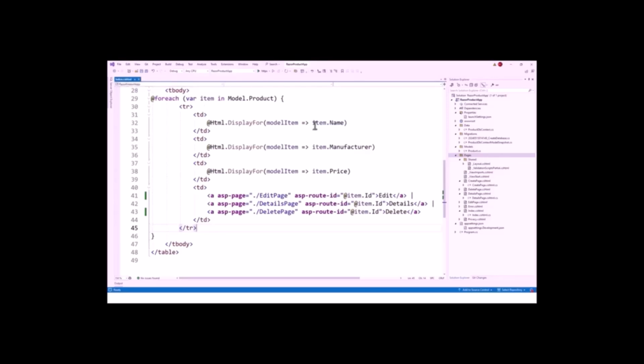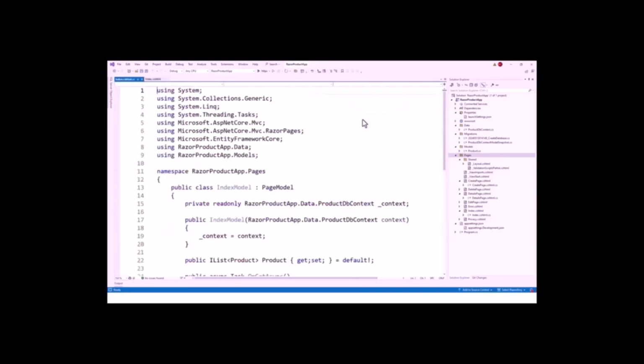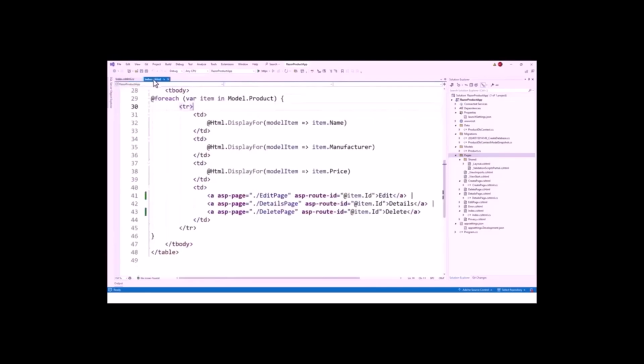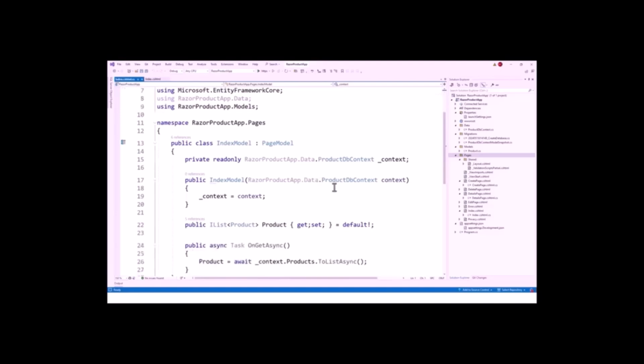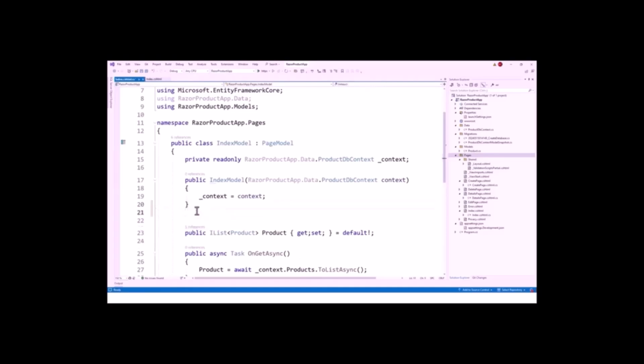Now let me also bring the code here, in side by side windows. All I have to do is modify the code behind file and then the CSHTML file. In the CS file I'll have to do some coding, and for this part, this is fine, and then I'll have to give some pagination parameters, like page size, page number and total pages.